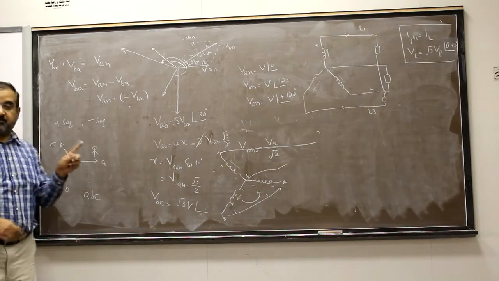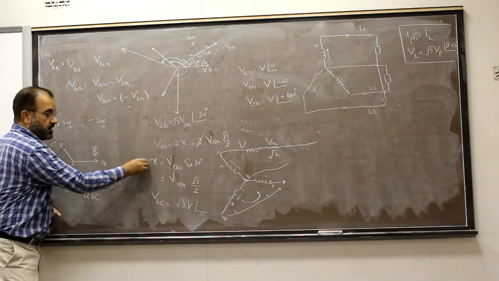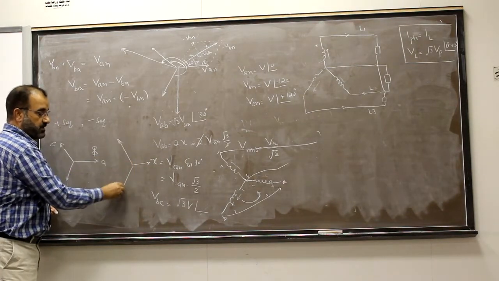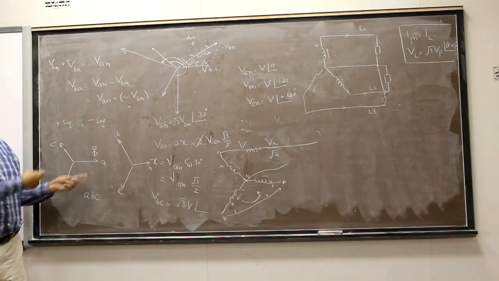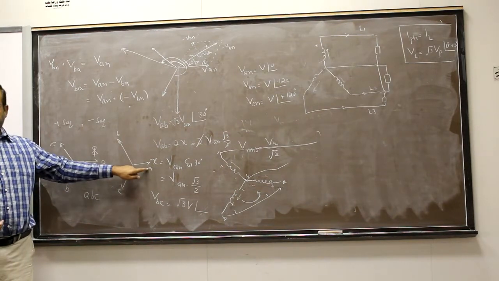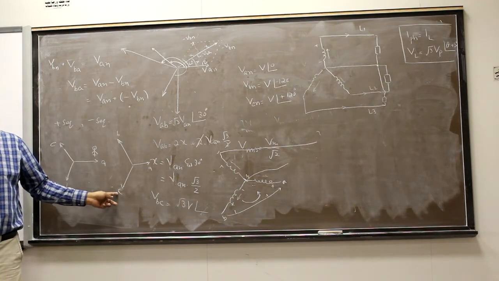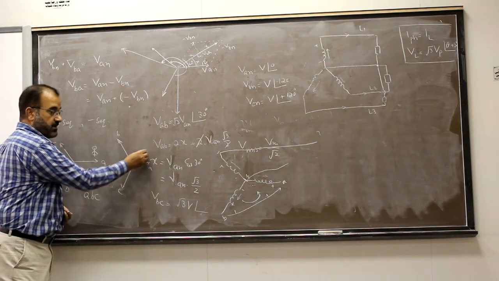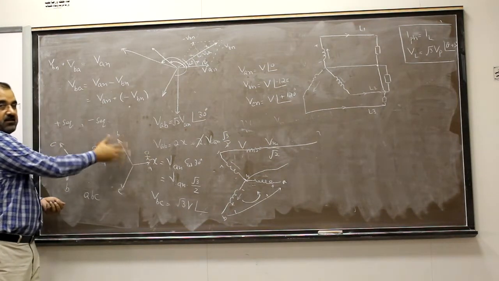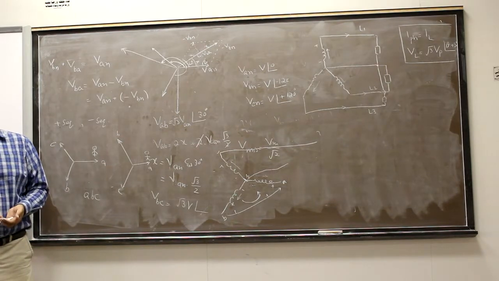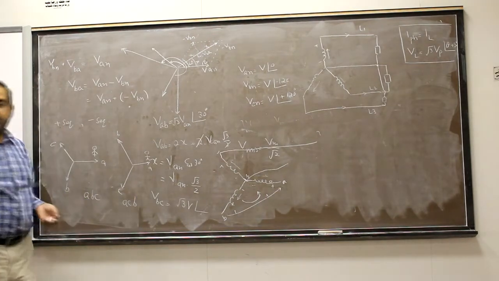If I change this arrangement such that here I put A, here I put B, here I put C. Winding A is here, winding B is here, and winding C is here. I designed the generator like this. So in that case, again, if I stand here and rotate this counterclockwise, not clockwise, counterclockwise, it will be A, then there will be C, then B.